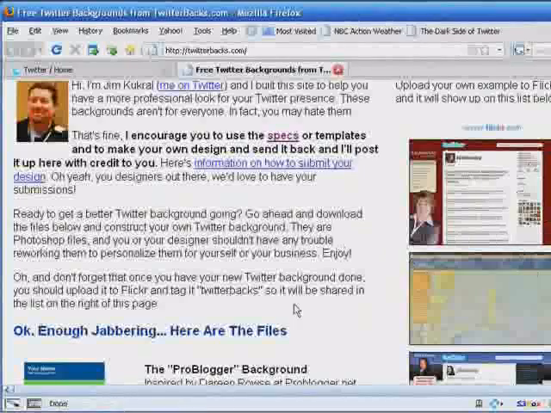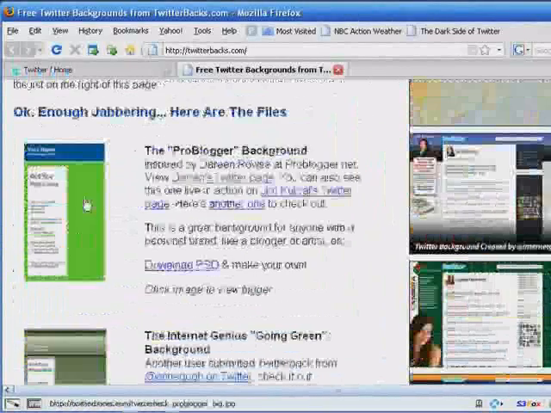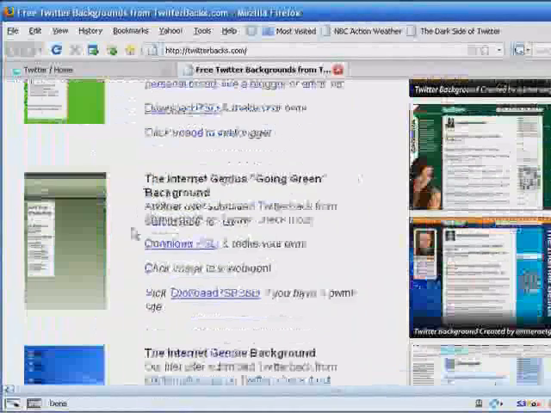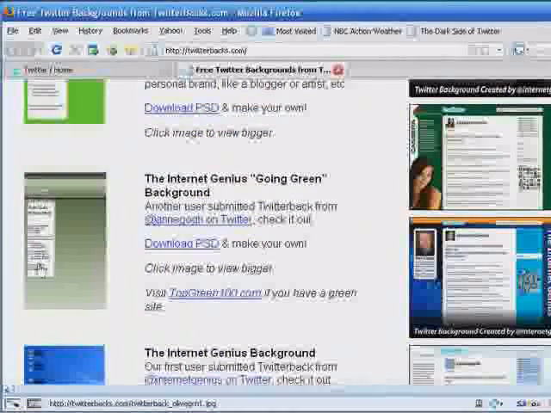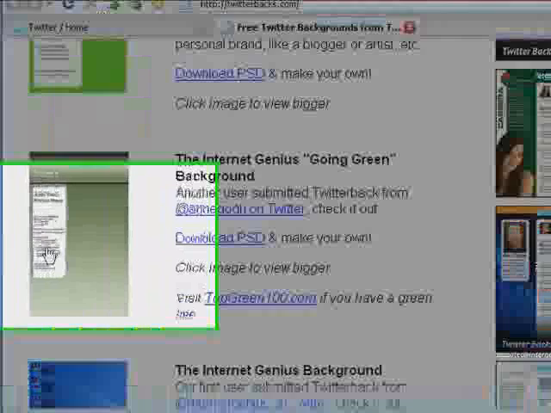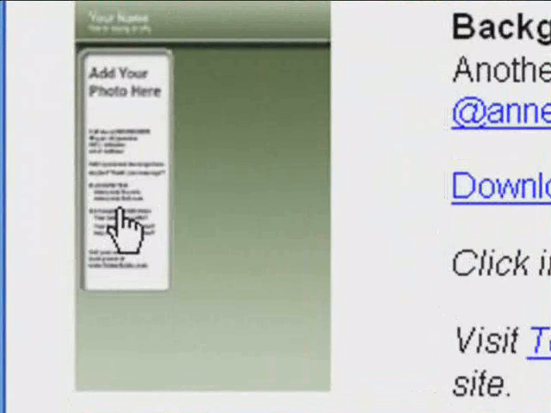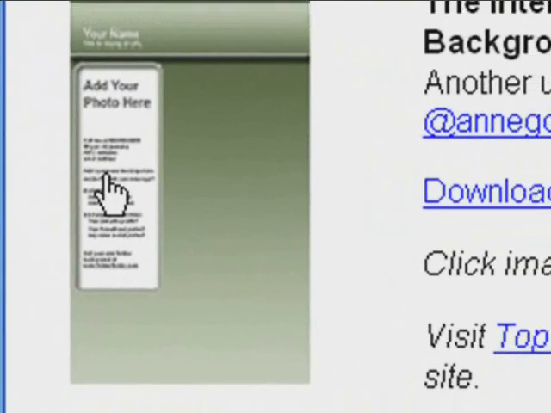Here are some templates, or actually, these are the finished products of the templates. These are the templates here, the bare bones, if you will. And they'll tell you where to add your photo, where to put your name. Just replace this information with your Facebook address, your email address, all kinds of cool information here if you want it. You don't have to have any of it. These are just templates that can be added to, changed, or deleted from.